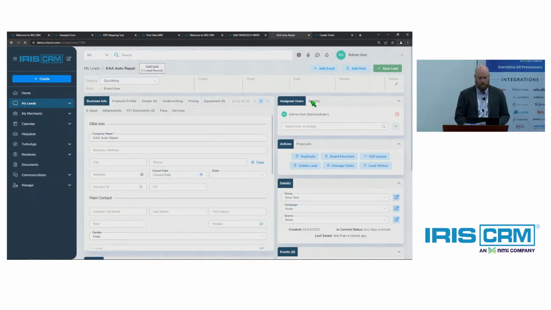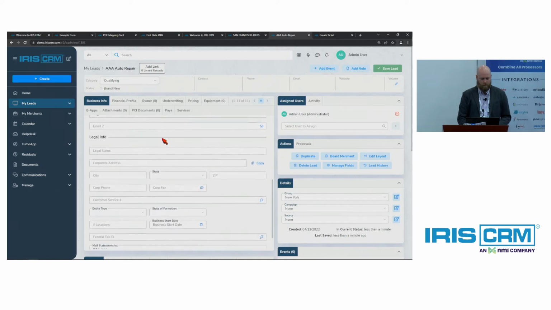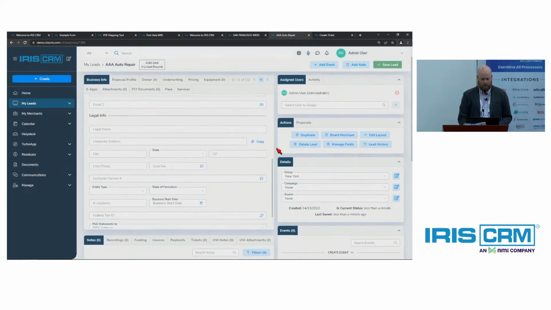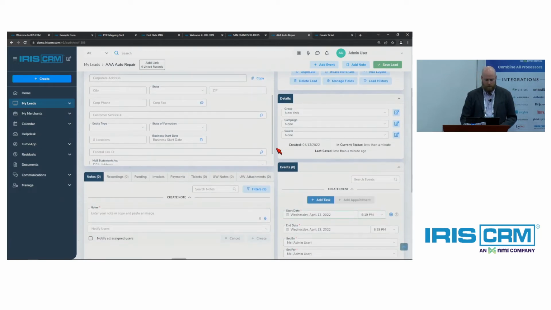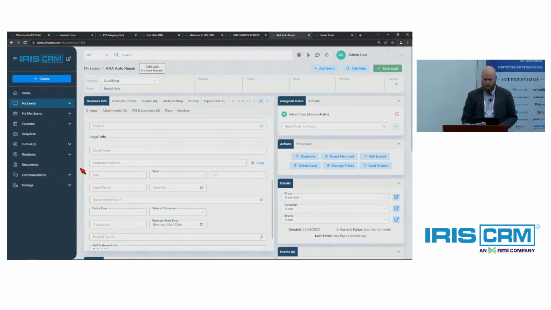Now the page that loads here looks very similar, but we'll see that this taskbar at the top, our highlights, now is going to have fields for the contact info, so you can quickly see that. We'll see properties over on the right side, and our main lead tabs here on the left side. If we scroll down, you'll see you can scroll down within this first tab, but if we're moused over somewhere else, if we scroll down, we'll see more information to the bottom. So this is where your notes section lives here at the bottom, that you can add in what you want to for the account. So we'll quickly go through the different sections here.